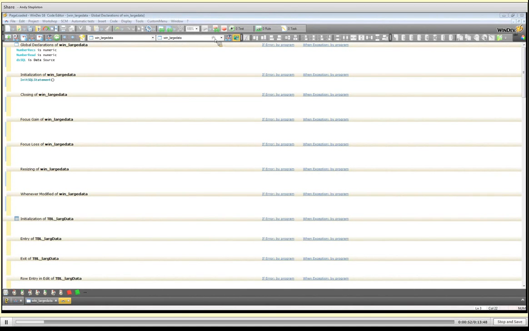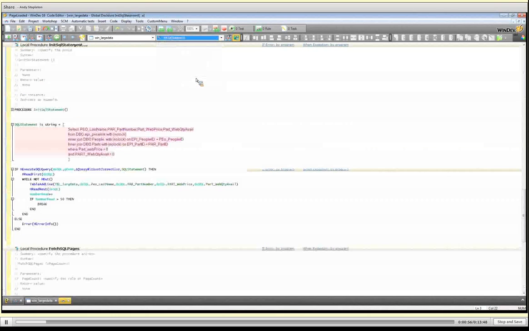And what I did was create a SQL statement that joins that. It's an EPI price link here that joins that with the people to get the people name and the parts to get the part number that we have. And I want only parts that have a price and only quantity that's greater than 0. Now this gives us a big listing.